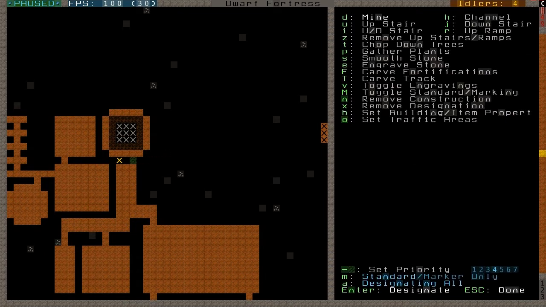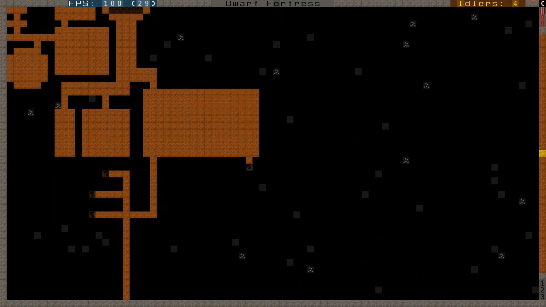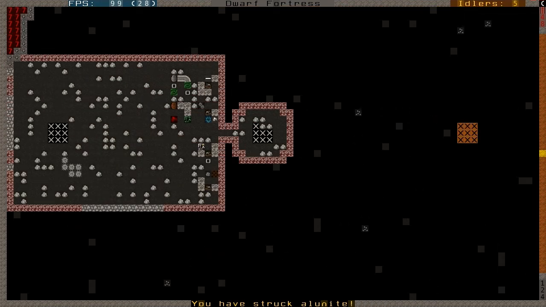You might as well connect that room too while we're at it, since that's where the system's going to be. Alright, so now they're starting in on that. But we've still got a heck of a lot of people that are idle. So let's get them. Now we have this room dug out. I got stuff for these guys to do.